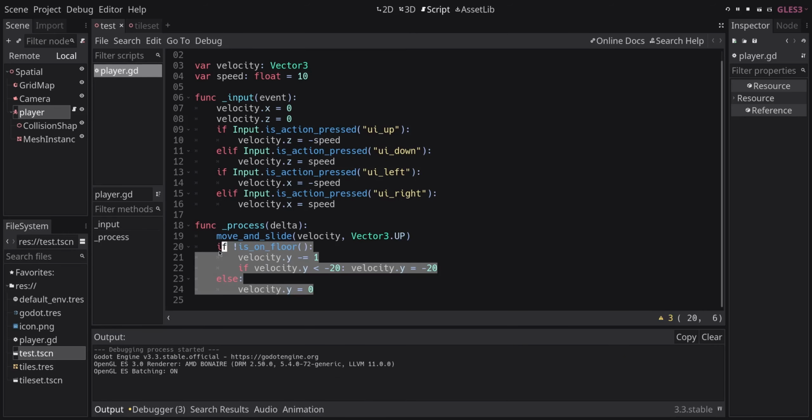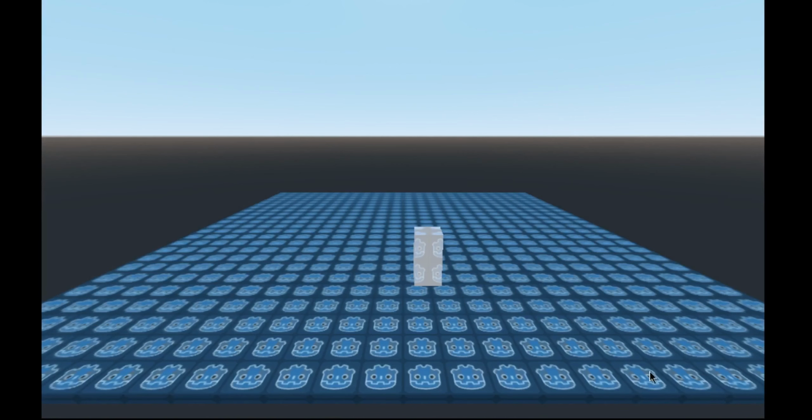So now I've added this code, which basically adds some gravity in, and the player will begin falling if they're not on a platform. However, when we come over to the scene here, you can see that when I move around, every now and then the player will begin to jitter like this. They'll bounce up and down, and it won't happen all the time, like sometimes it's not as obvious. Here, it's a little bit more subtle. But when you're moving around, your player will jitter and bounce up and down.